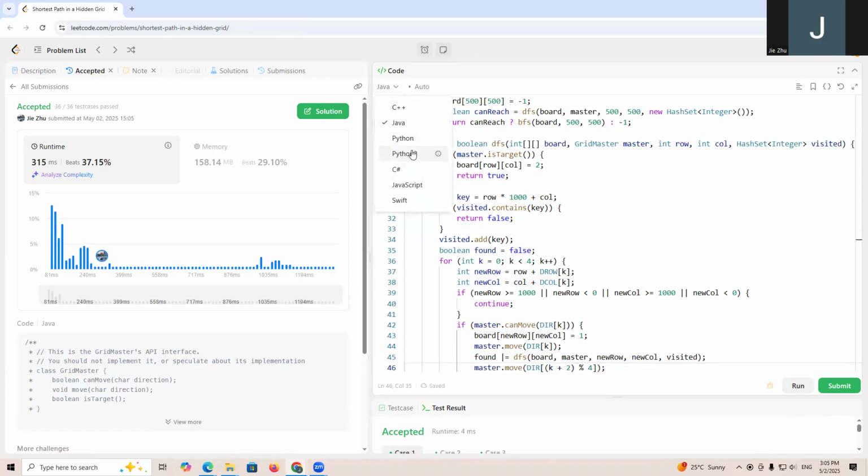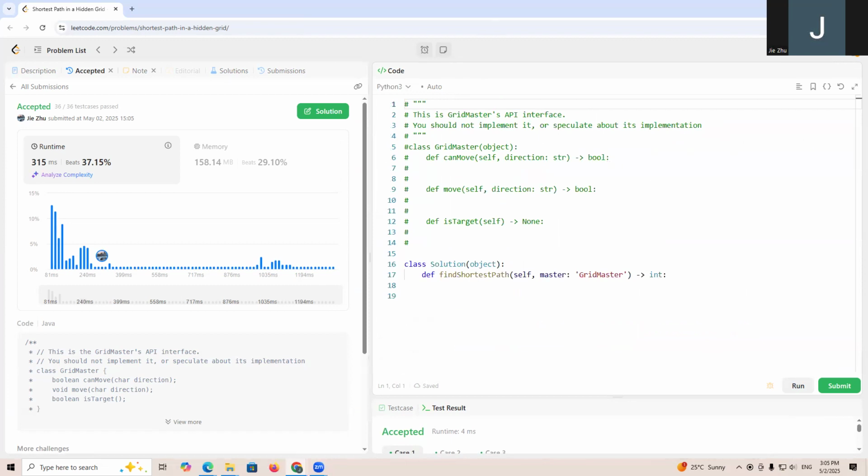We also need a Python version. So the Python version is very similar. We can also have the D row, D column, and the DIR equals.